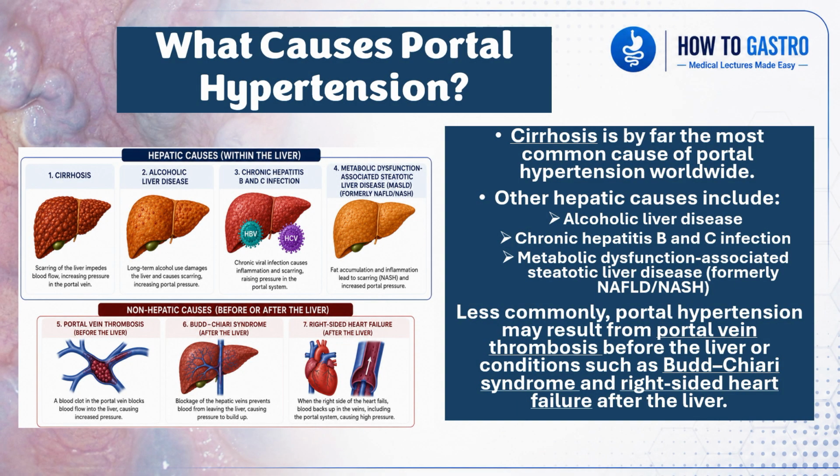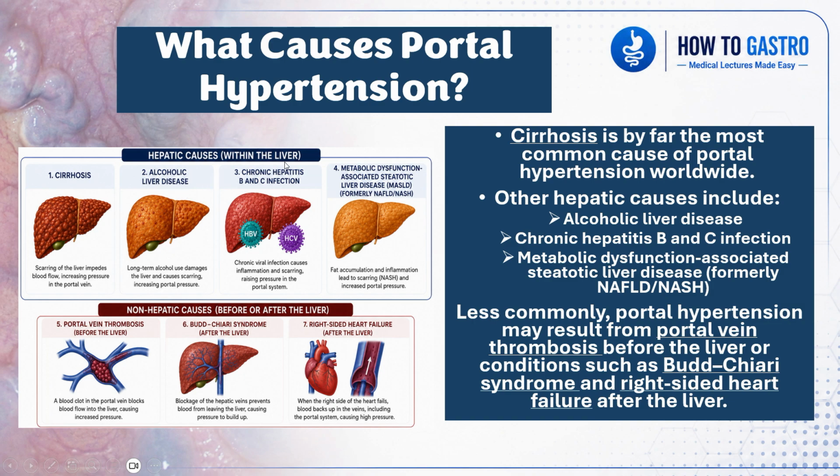So what causes portal hypertension? As we mentioned, liver cirrhosis is by far the most common cause of portal hypertension worldwide. Other hepatic causes include alcoholic liver disease. Here, long-term alcohol use also damages the liver, causing scarring and increasing portal hypertension. So if we have portal hypertension, we will have the development of esophageal varices.